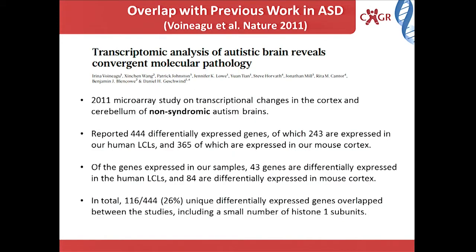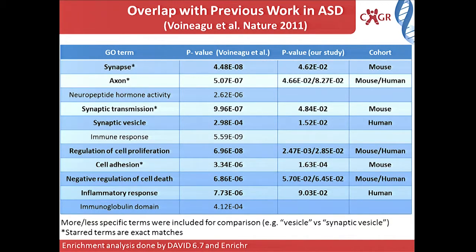So making a direct comparison with previous transcriptomic work in ASD, we found substantial overlap between our study and a previous study of expression changes in the brains of idiopathic, non-syndromic forms of autism from the Geschwind group at UCLA, finding dysregulation in our study of about a quarter of the genes that they found in theirs. Outside of specific genes, we also found convergence on very similar pathways, including dysregulation of pathways involved with synaptic function and axon guidance, again suggesting convergence on underlying pathways from multiple forms of ASD.